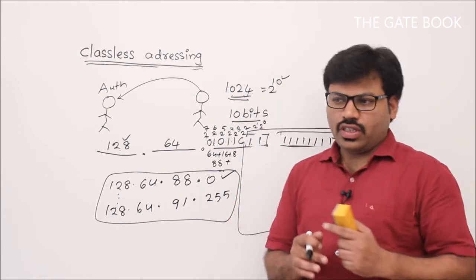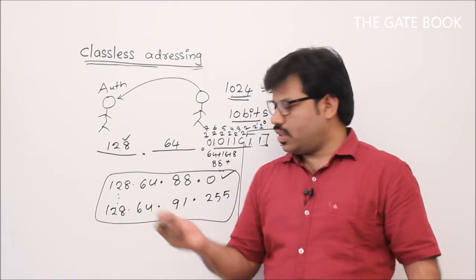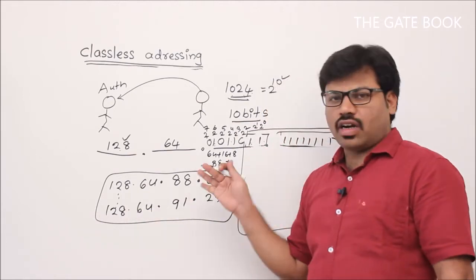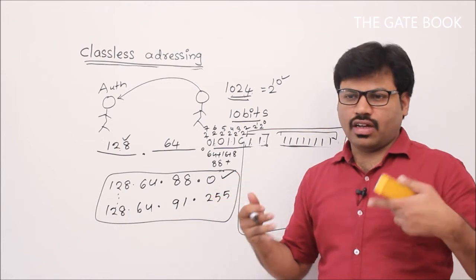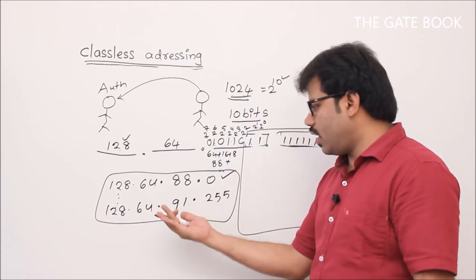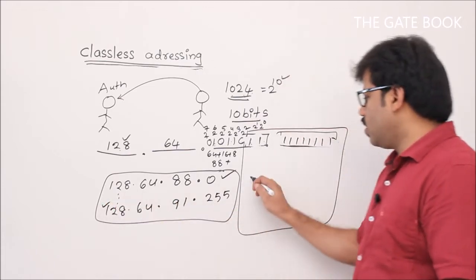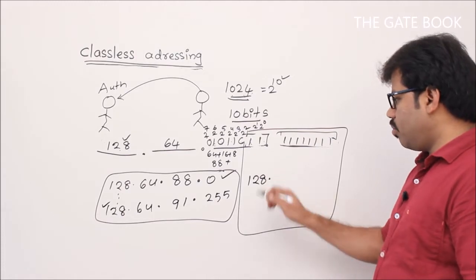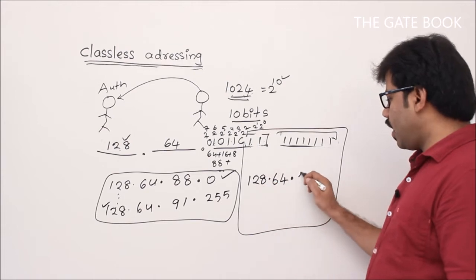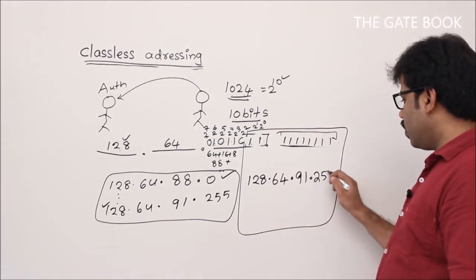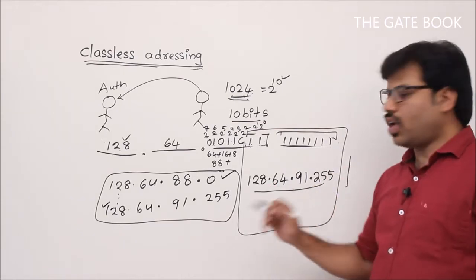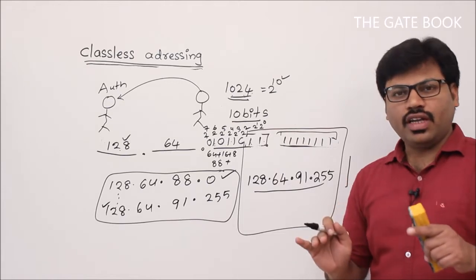Now whenever you have some 1024 addresses like this, how are you going to represent them? Simple. Take any of the addresses, not a problem. I will tell you how to uniquely represent it. Why any of the addresses? I will tell you. Let's pick the last address. You can advertise yourself, otherwise your numbers like this. My network is nothing but 128.64.91.255 slash. This is called CIDR notation. Write one address out of your 1024 followed by the prefix.